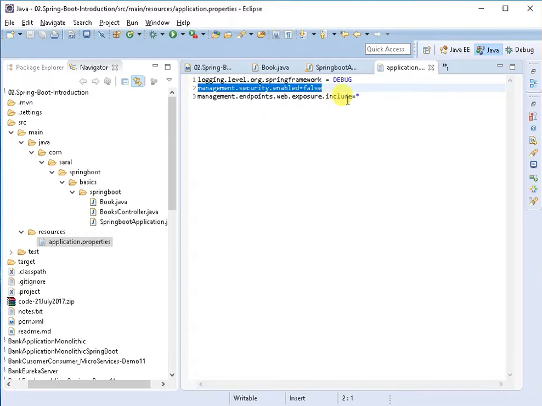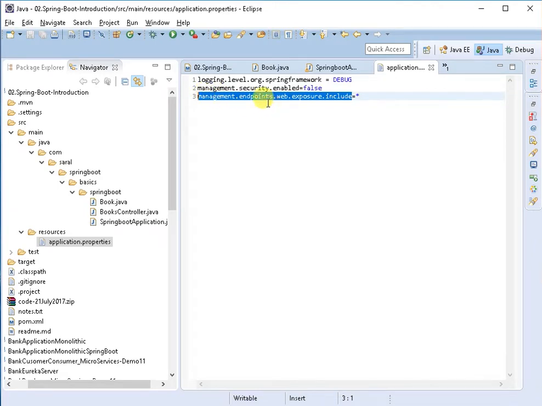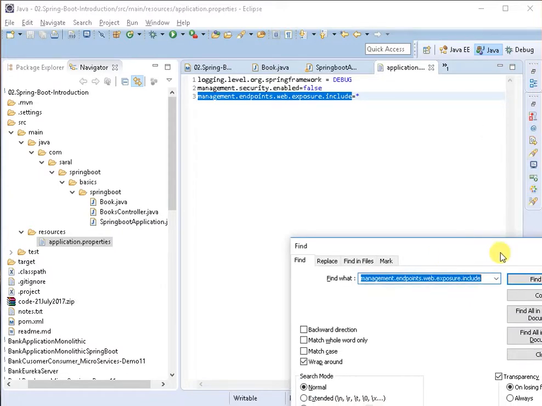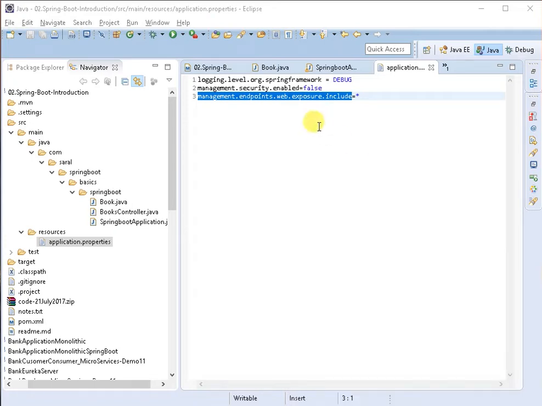I have enabled this security, and apart from this I have exposed the web exposure, although this is not recommended in production, because if you enable this in production then your application may go down.